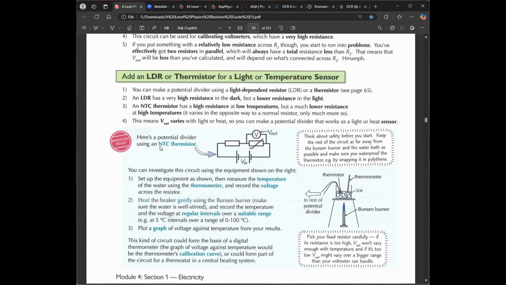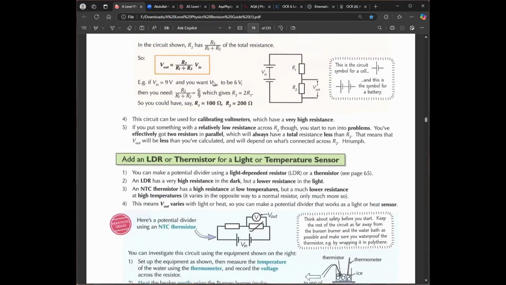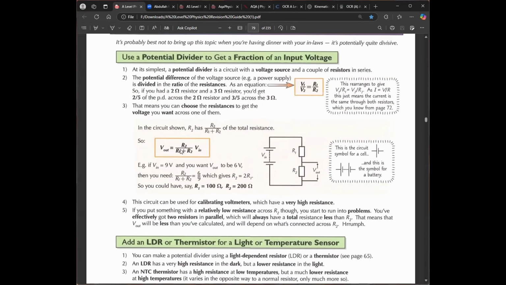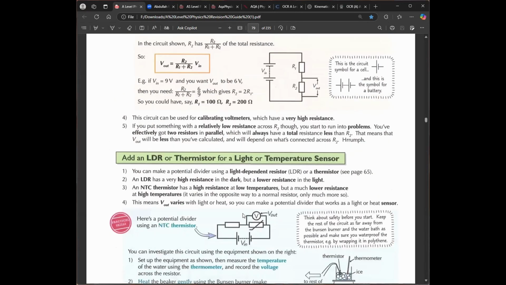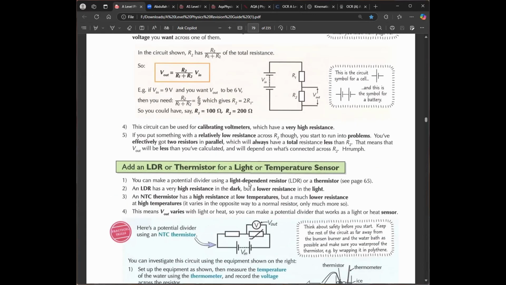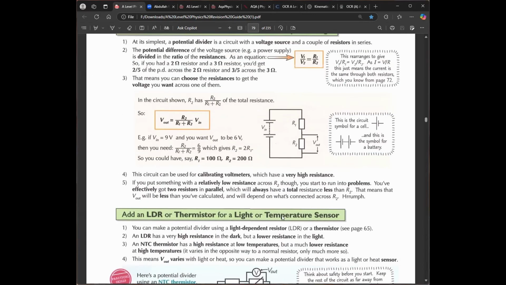Here they have shown an application for a light dependent resistor. Its symbol is like this, as we can see. Obviously its value of resistance will change, which will change the resistance in this formula, and which will change what kind of output you are getting here. So this will be the output that you're getting.